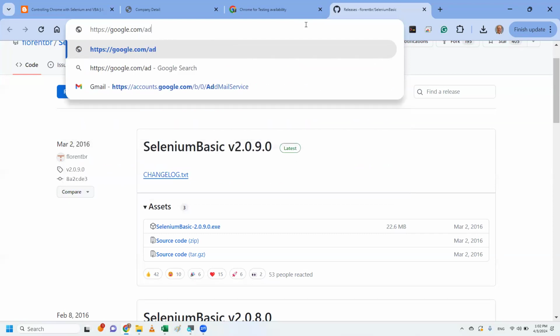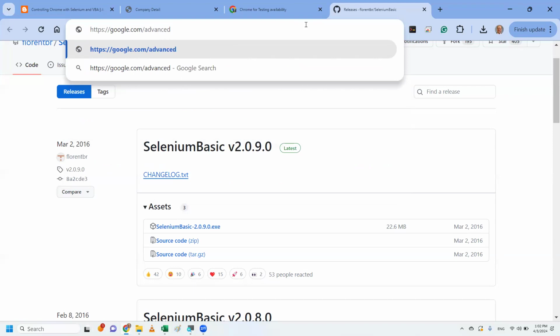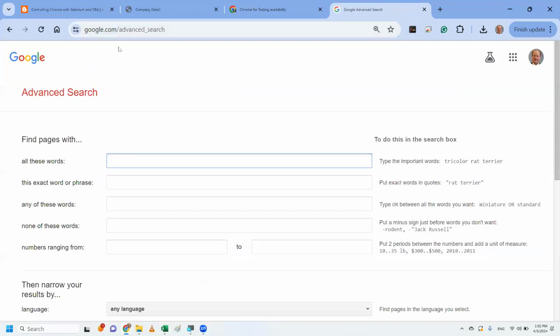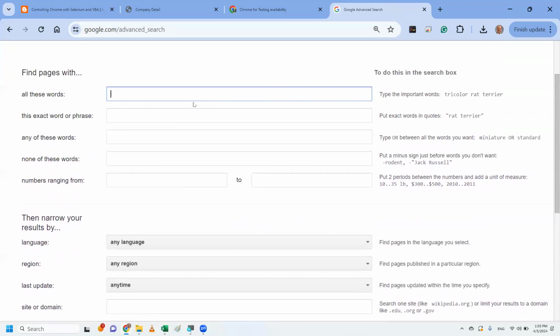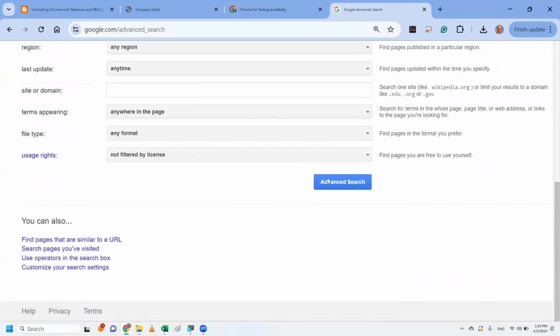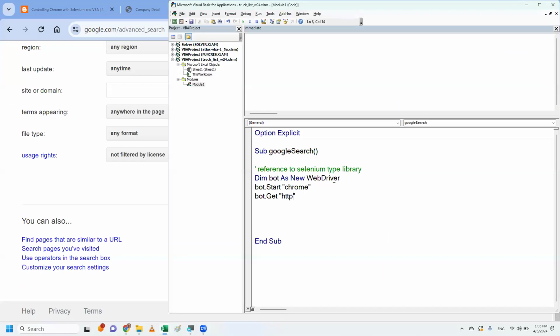https://google.com/advanced_search. I'll copy that before I hit enter because sometimes it'll redirect, but copy that, hit enter. Looks like it didn't. So this is the search page that I'm going to want to come to. So I want to load this up in Chrome. I want to type something in that I'm looking for here. And I want to come down and click the advanced search button. I know that's a good URL. I'm going to paste that URL in here. And why don't I go right to that point and stop?